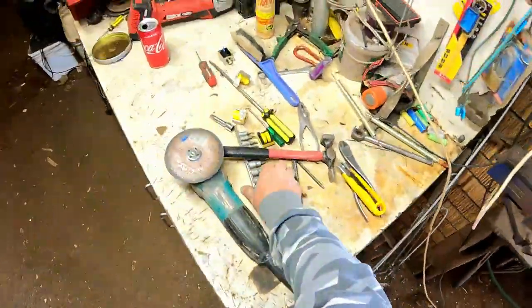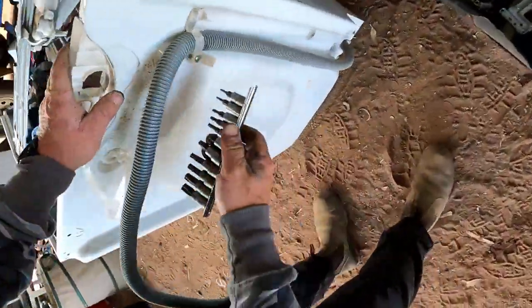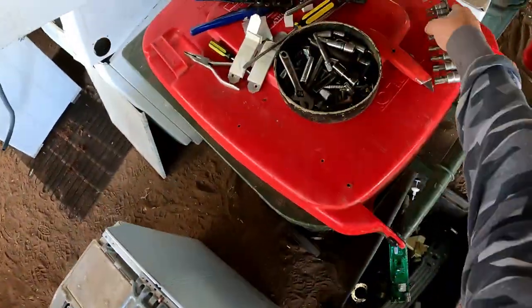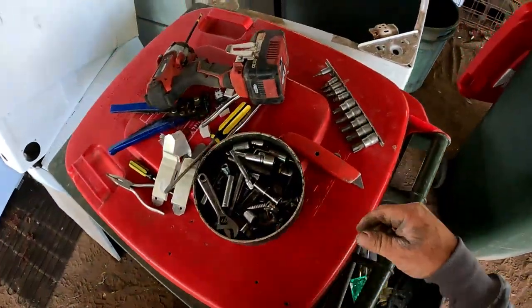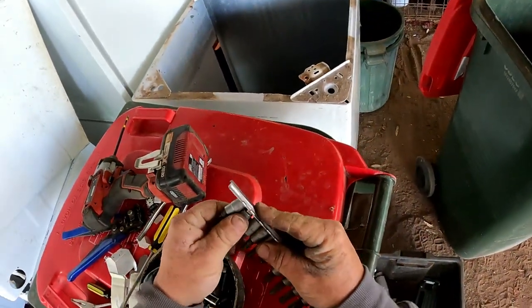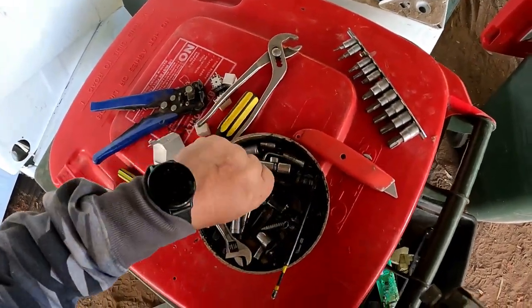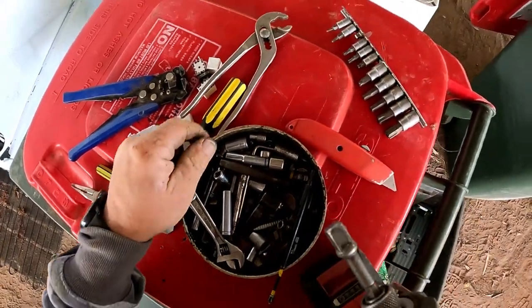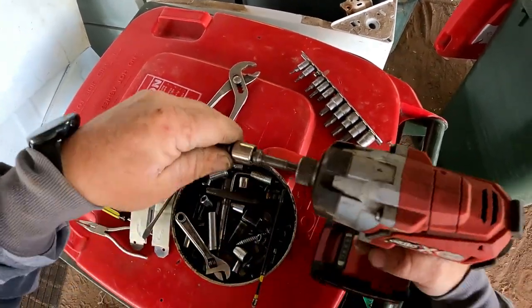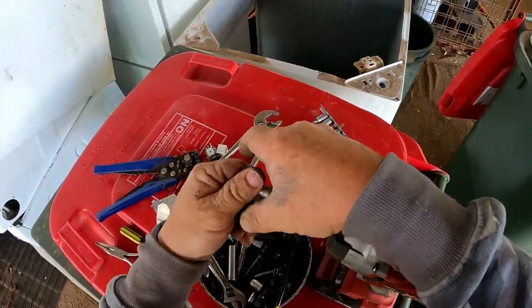Oh, that's those torque bits. Damn. Yeah, it's running. That one there. That'll do. It'll do. Should go the next one, really. I've already broke a couple of those. Not cheap to buy them. Get on there.